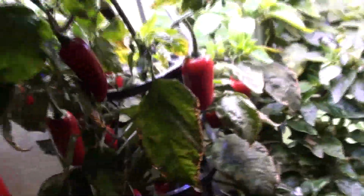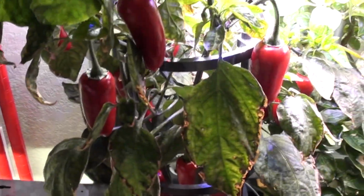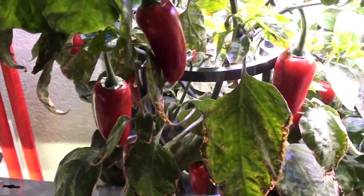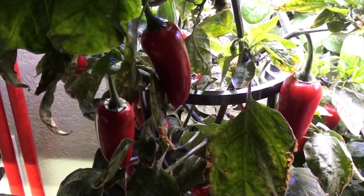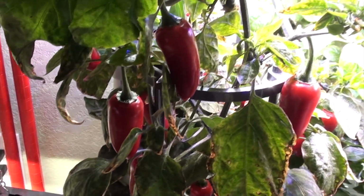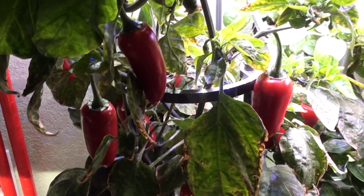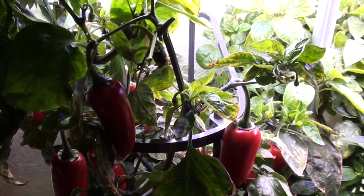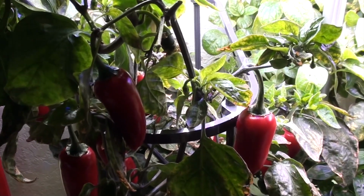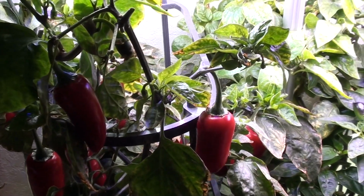So I've had to do a little bit of shuffling around because I need some space in here again. But I think in the next couple of days, this one is going to go down as well. Now I'll make a special video about this one because I'm going to make a small batch of cowboy candy. But what I would like to do is cut this one down, probably prune it really hard, give it a few days in the Aerogarden to recover from the stress of the pruning. I'm going to prune the roots and the tops. Then I'm going to take it outside, pot it, and then I'll keep the plants indoors until it's warm enough to keep them outside permanently.